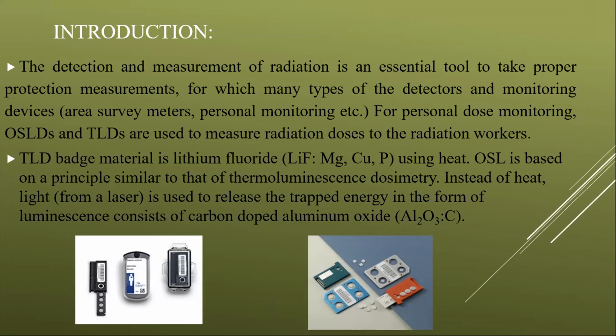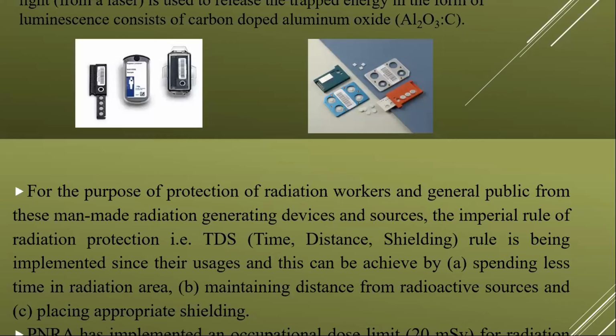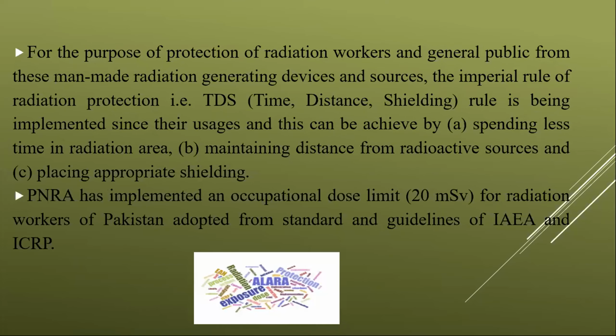And TLD, as you all know, the TLD badge material is lithium chloride, doped with magnesium, copper, and phosphorus, using a heat exchanger. And OSLD is based on a principle similar to that of thermoluminescent dosimetry. Instead of heating, light from a laser is used to release the trapped energy in the form of luminescence, and the material consists of carbon-doped aluminum oxide.